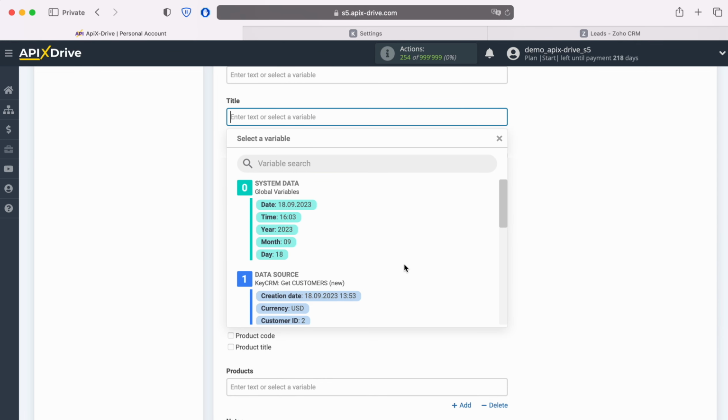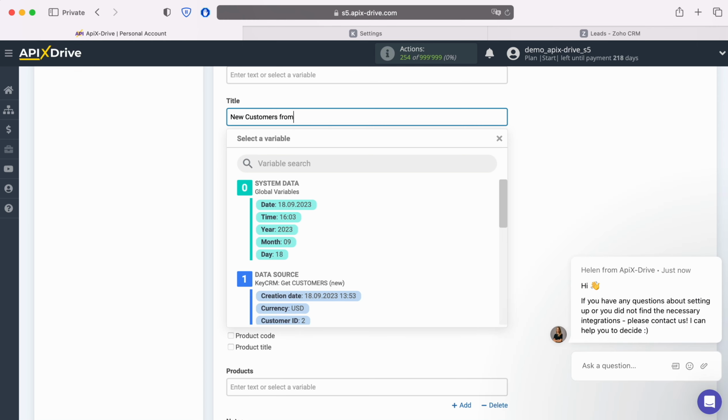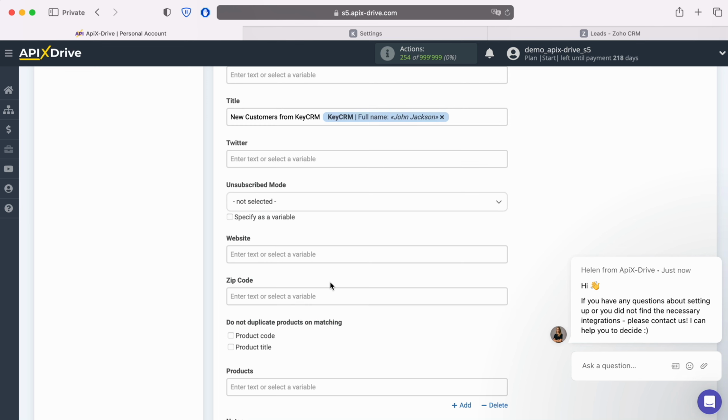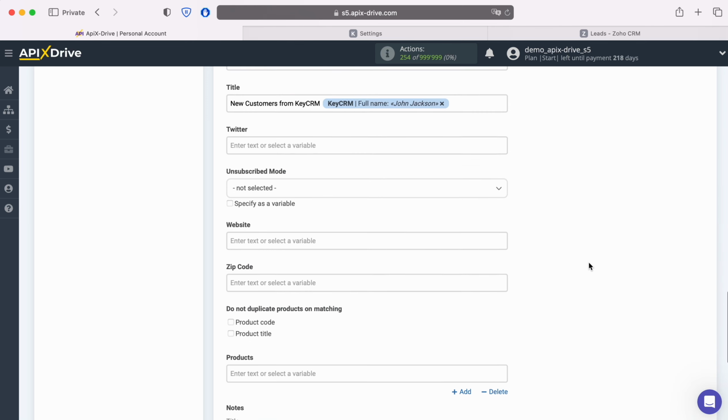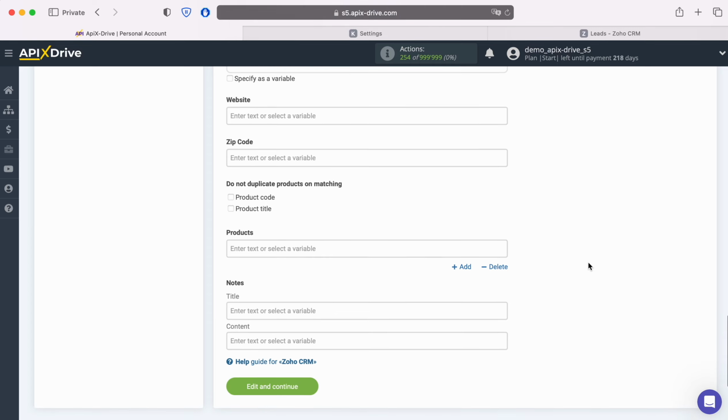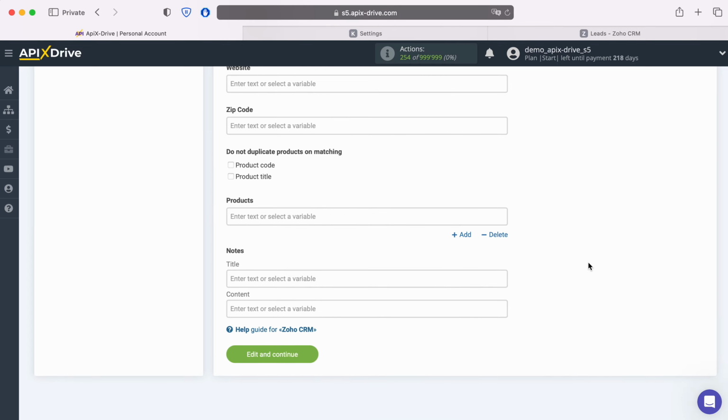Please note that you can use not only variables from the drop-down list, but also enter values manually. When all required fields are filled in, click Continue.